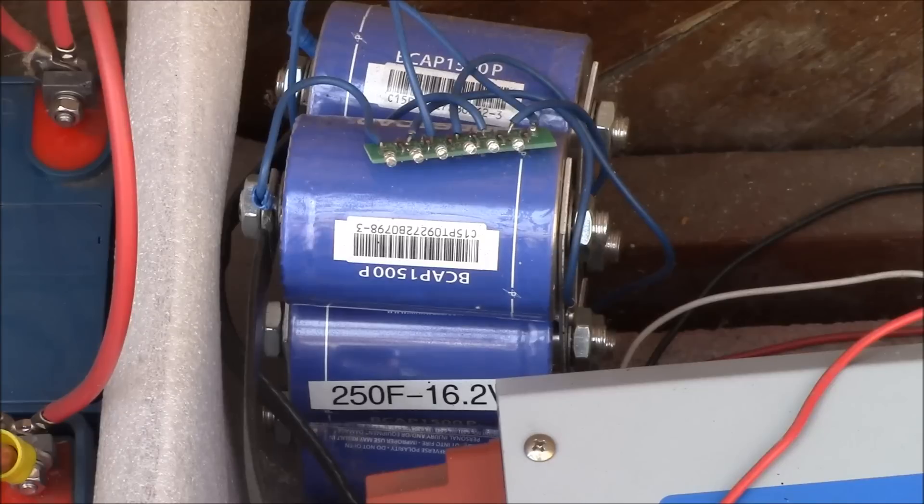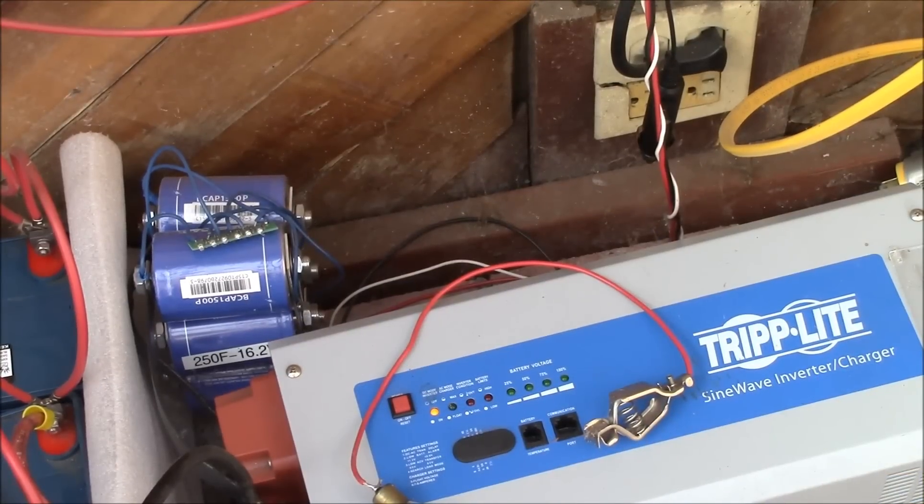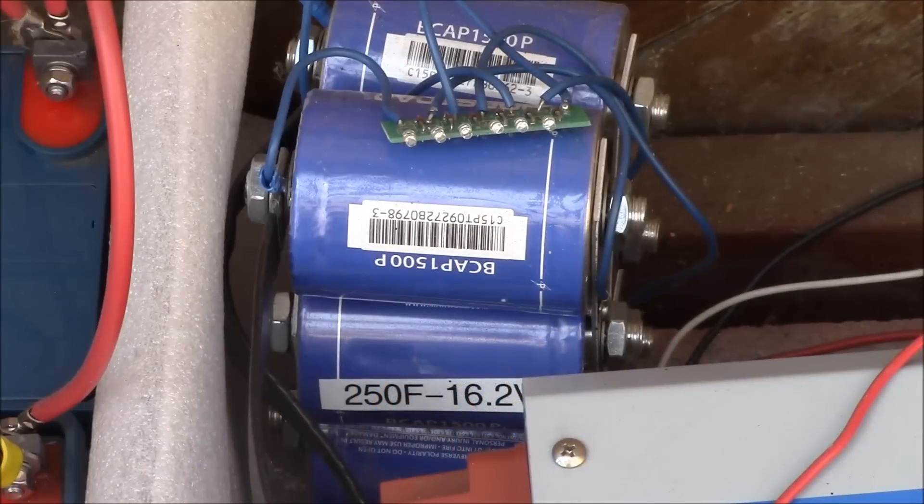If I were going to be running a 1000-watt car stereo off my system with some big bass speakers, that might be one reason. I do have a 1000-watt amplifier of sorts — it only puts out one frequency right at 60 Hz. That would be this sine wave inverter: it has a small 60 Hz oscillator inside and amplifies that up to 1000 watts at 120 volts. I'm using Maxwell 1500-Farad 2.7-volt supercapacitors wired in series to make a 250-Farad 16.2-volt capacitor bank. The kit, from eBay seller CUSDN, included the 6 capacitors, bus bars, and a circuit board with a voltage balancing circuit.